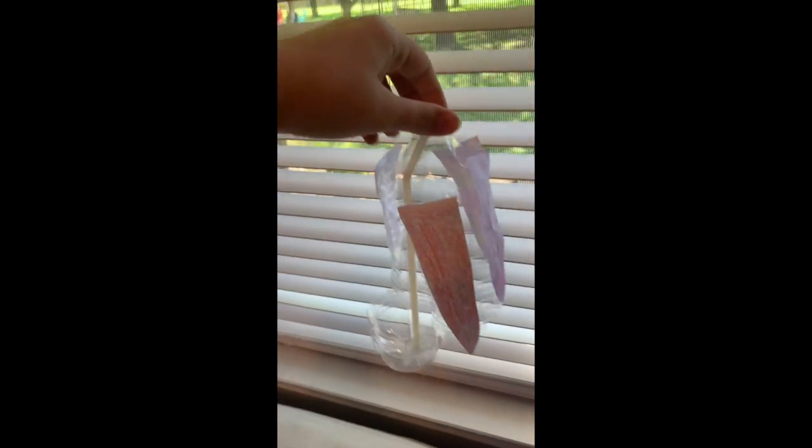Okay, guys, so this is how it turned out. I just want to show you how, what I'm going to do with it. I'm going to leave it here on this right here and just enjoy that. So I wanted to give y'all a quick, after everything dry, this is what it looks like.